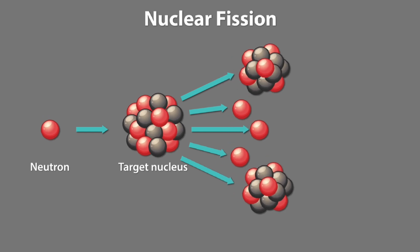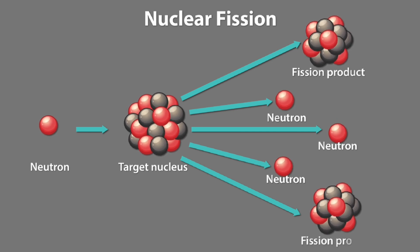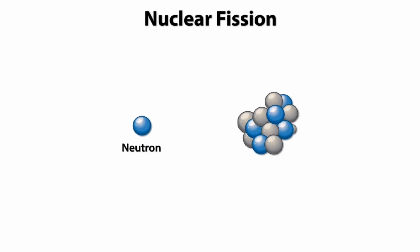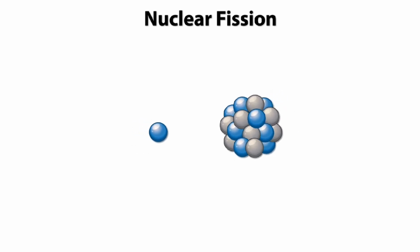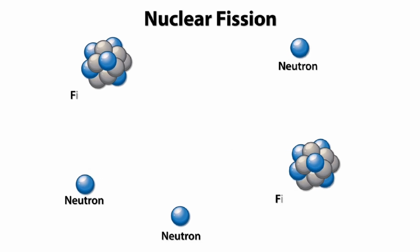Nuclear weapons, on the other hand, rely on chain reactions. In a fission bomb, a neutron strikes a uranium-235 or plutonium-239 nucleus, splitting it into smaller nuclei and releasing more neutrons and energy. These neutrons then split more nuclei, creating a rapid, self-sustaining chain reaction. In a fusion bomb, the intense heat and pressure from a fission reaction force hydrogen nuclei to combine into helium, releasing even more energy. Fusion bombs are much more powerful than pure fission.